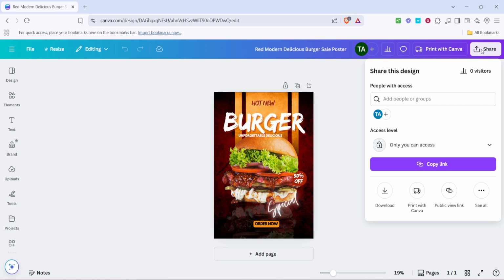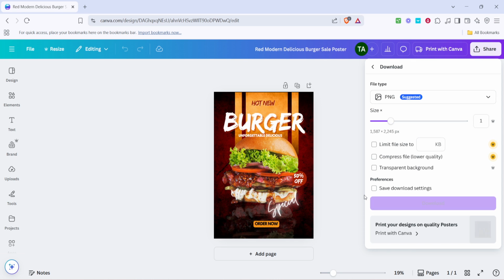It's important to use this feature as it not only allows you to share directly on social media or email, but also gives you options to download in different formats. Next up, within that menu, you'll notice an option called Download. Click on it. This is a vital step as it paves the way for you to select the specific file type you need. The download menu is pretty versatile, offering options from PNGs to PDFs, but today we're focusing on getting your design into JPEG format.